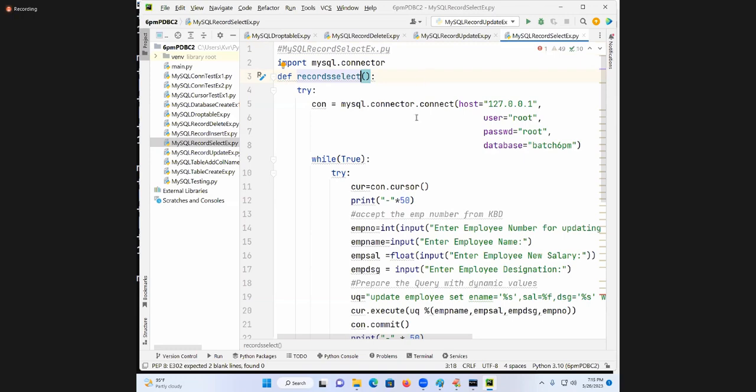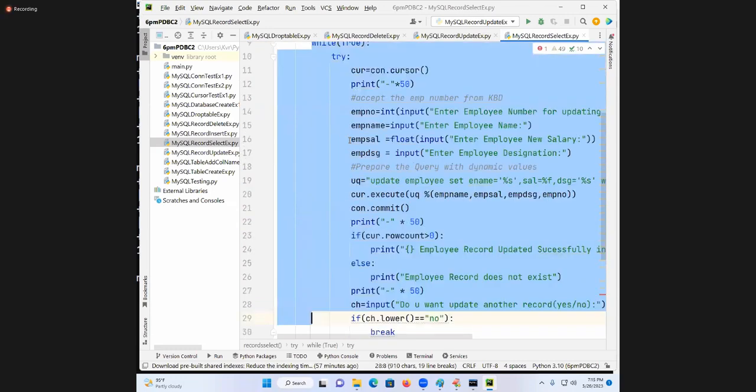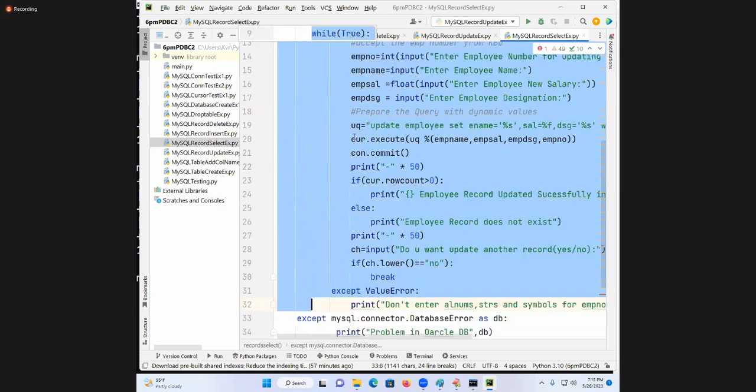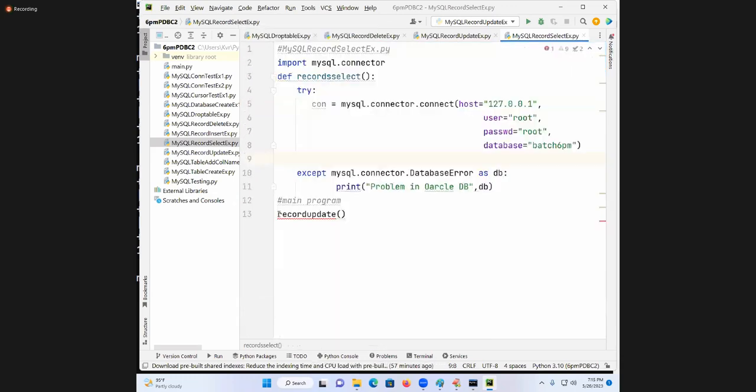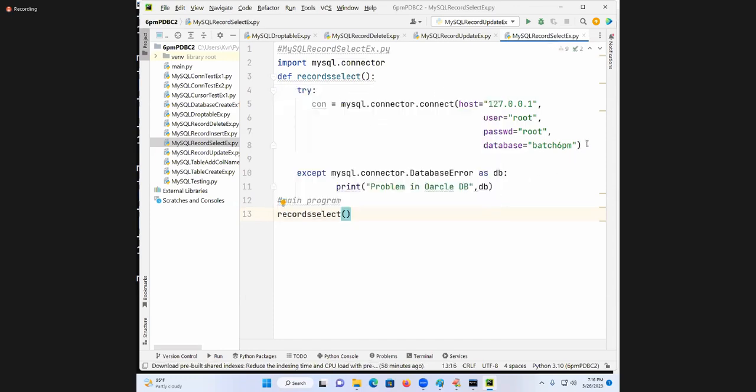There I will write it. Same. I never write this while loop, need not write. This everything I will remove, up to here, take it off, and this function I will take. Records select.